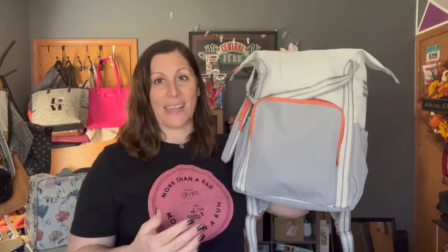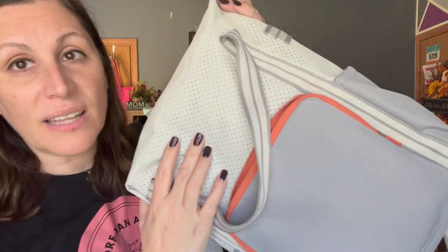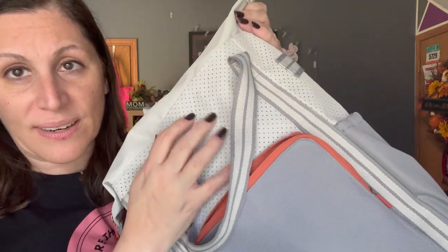Last one is our Day Away backpack. Came out last summer. Super duper cute. You might have seen it in this color or in blue, and has some other things available to it. But one of the things I liked about this is I liked the texture. It's very clear, looks very breathable. And I loved that, like in the Fresh Market Thermal, these would start down but could be popped open just to give it a little bit more room if you needed it.